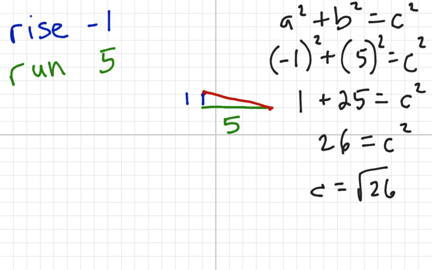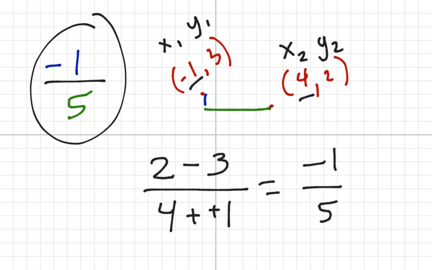So I've backed up a screen, and here we can see that my blue distance is 1, and that's one of the legs. That represented a when I solved for it using the Pythagorean theorem. How do we come about that number, though, or even the negative one? Like I said, it doesn't matter if I use a negative value, because when I square it, that negative will go away. How do we come about that from the ordered pairs that we were talking about when we were first talking about rise and run?